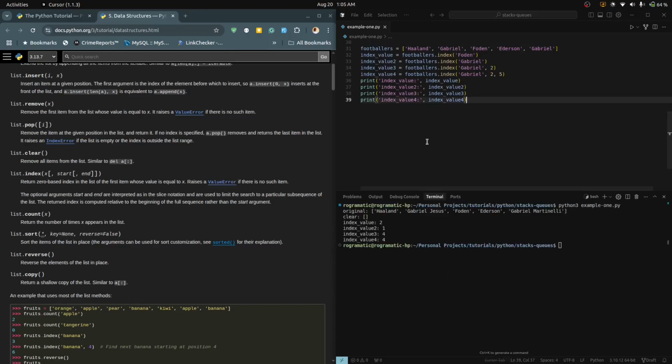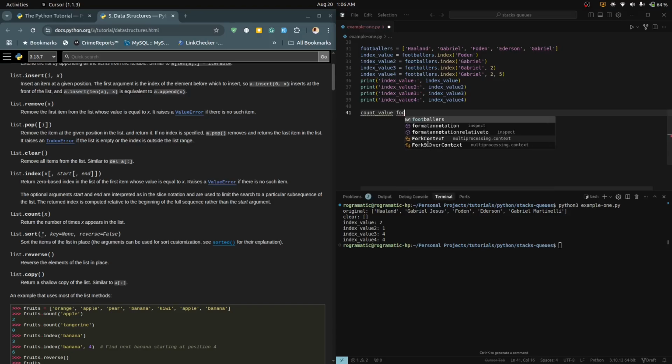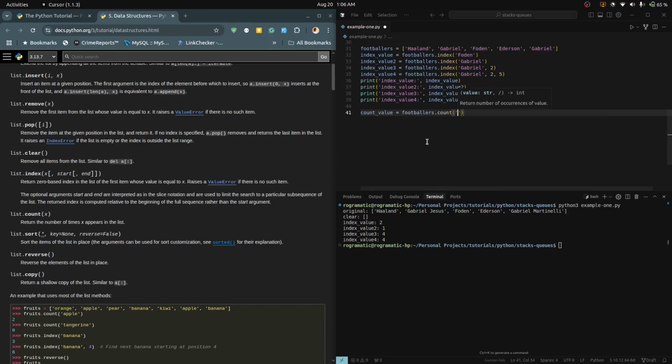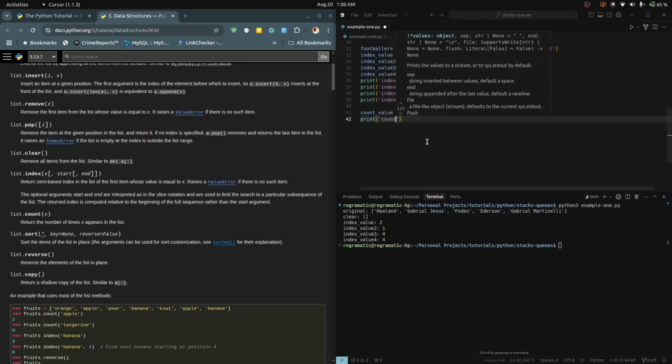The next method is count. The count method allows us to count the number of times that an element occurs in the list. So for example, we can say count value is equal to footballers.count Gabriel, and then we can print the count value.